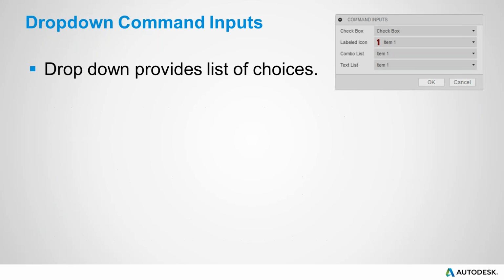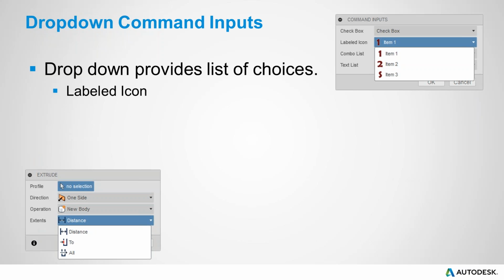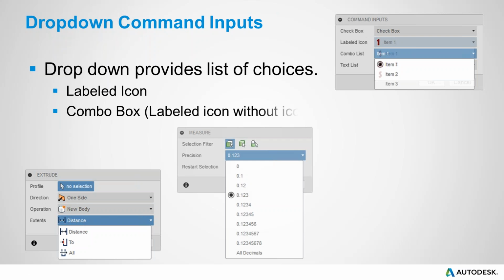All right, so that's selection inputs. There's drop-down command inputs, and so these just provide a list of options to the user. And so I've got this example in the upper right of this one that I created with the UI, and then some other examples of where Fusion actually uses the same thing. And so this one is very commonly used, probably the most used inside Fusion, I think, is this labeled icon. So it's just a string and also an icon with each item in the dropdown. And so the user can pick which option he wants from that list. And then whichever he picks becomes the one that's displayed at the top level in the dialog.